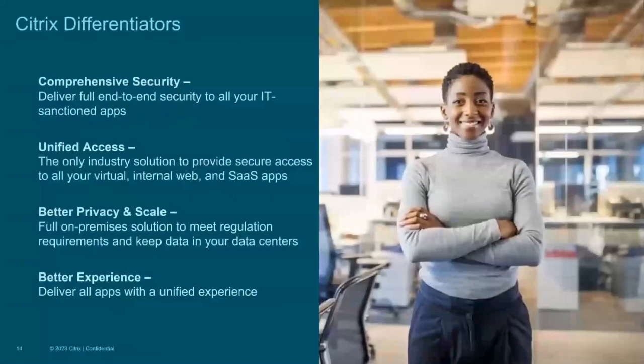And to wrap up, I want to highlight some of the key differentiators between Citrix Secure Private Access on-prem and other ZTNA solutions. With adaptive authentication, adaptive access, adaptive security controls, Citrix Secure Private Access offers unparalleled comprehensive security. It gives you a unified access, a consistent user experience by having a single consolidated launch point and a managed enterprise browser, including a single sign-on capability to web and SaaS apps. And it is the only industry solution to provide secure access to all your virtual web and SaaS apps.